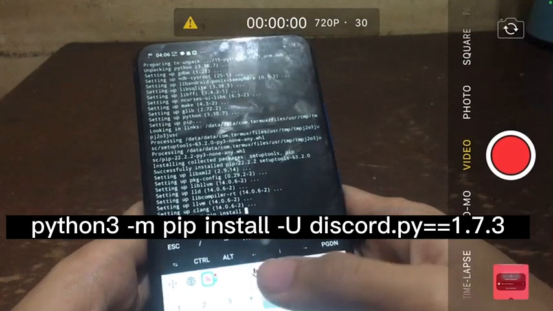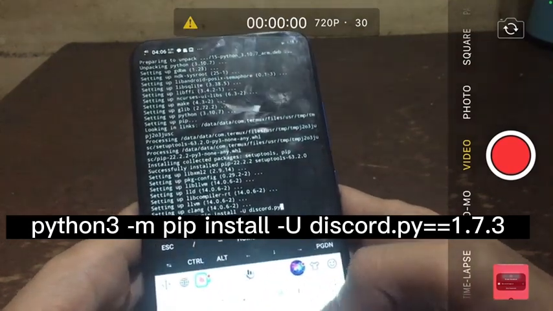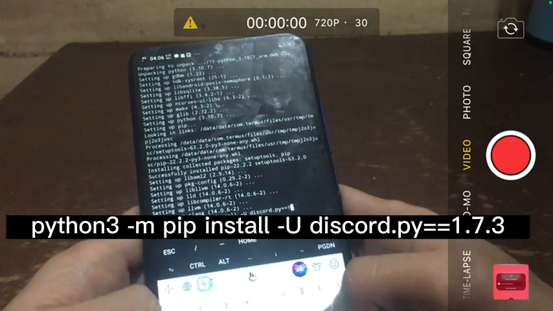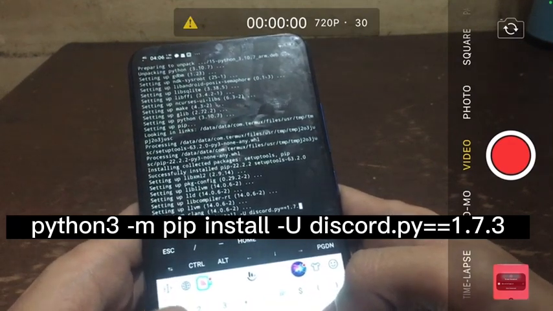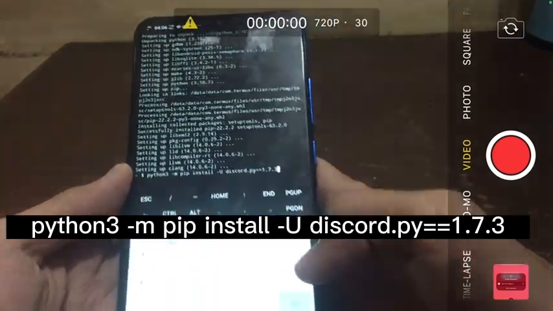It must be capital U. And discord.py double equals 1.7.3. You have to be specific or else it won't work.